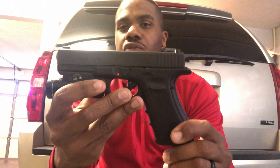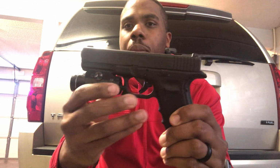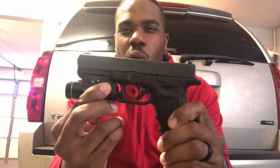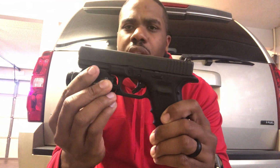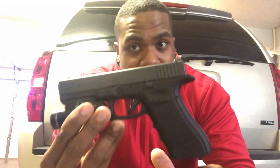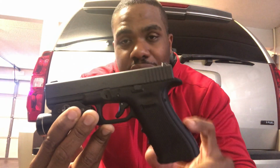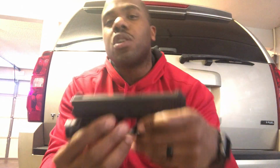Gun is unloaded. This is a Glock 22 Gen 4, which is chambered in 40 caliber. I purchased it probably 3 weeks ago now from GT Distributors. Let me say it again, GT Distributors. Fantastic website, and it has these bad boys on there for the low price of $289.99. That's right, a Gen 4 Glock 22 for $289. What? You can't beat that.